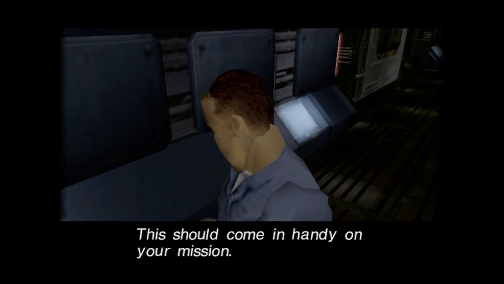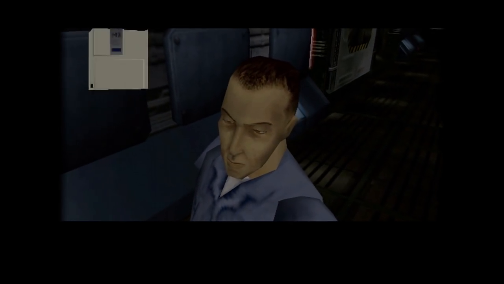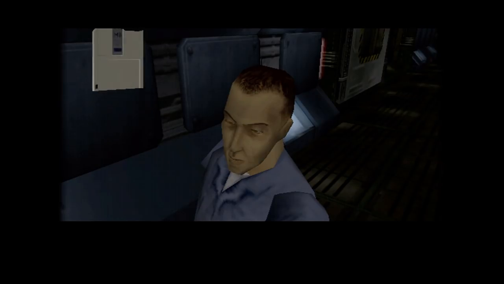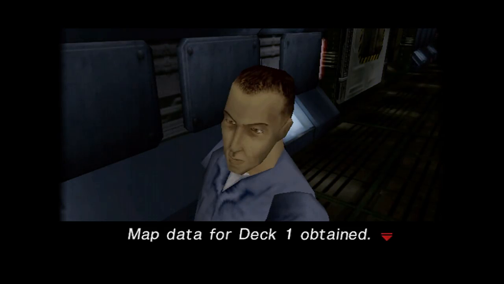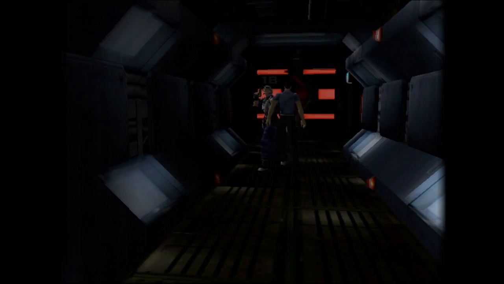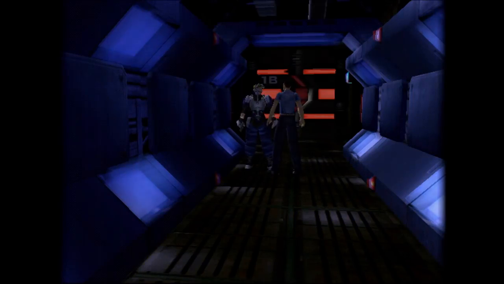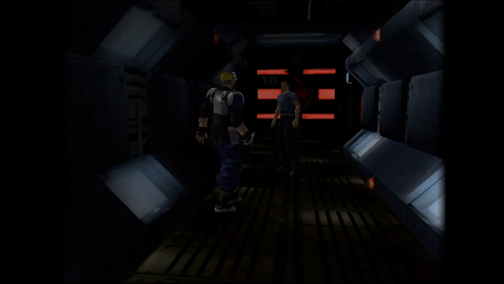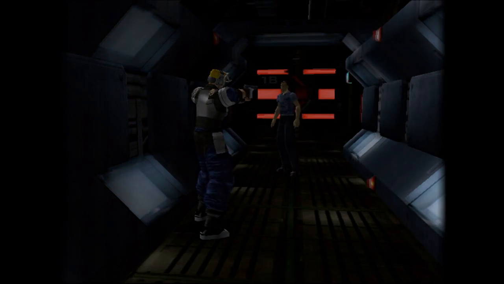This should come in handy in your mission. Great, that's what I needed. Well, is that the disc I need? It doesn't have a label. Oh, it's map data, okay. Could I have shot him? Well, it's not there now, but when he was walking at me, a target appeared on him. Could I have shot him when he was walking at me? I'm curious about that.